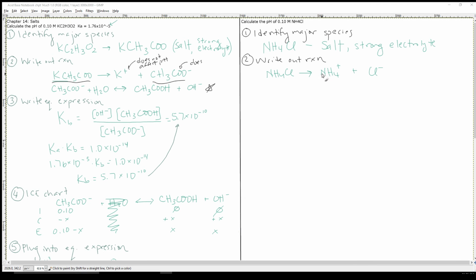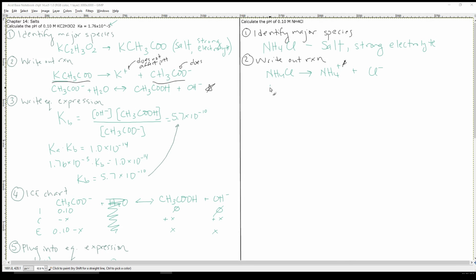Now that we have that, we're going to take whatever is the weaker substance and we're going to write an equation for that. And we know that ammonium reacts to form ammonia, so we're talking about weak stuff here, whereas chloride, if we were going to react that with water, we'd actually end up with HCl, hydrochloric acid, which is very strong. So we're not going to use that. We're going to use our ammonium.